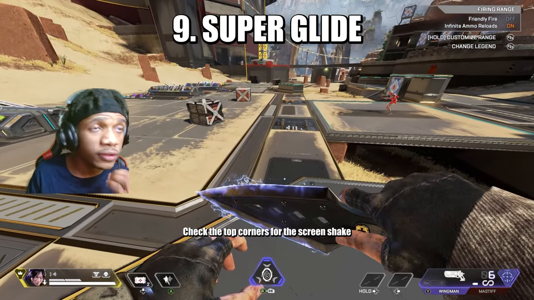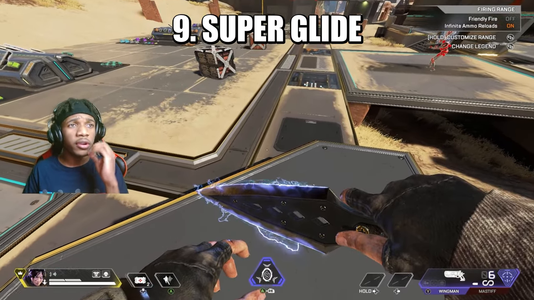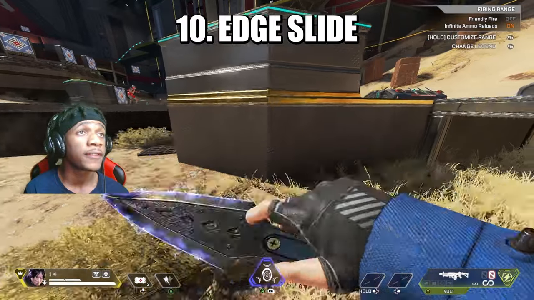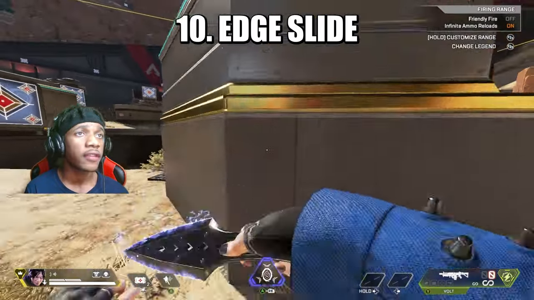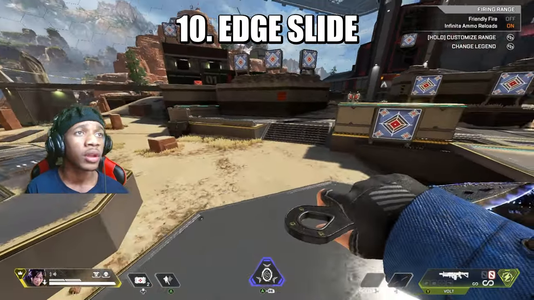The inputs to do a super glide are you hold forward and you crouch jump. You have to crouch a millisecond faster than you jump. All right, there's a situational alternative to super gliding, and this is called edge sliding. All you have to do to edge slide is, when you mantle, you wait a few seconds to slide off. It's not going to give you the same boost as super gliding, but it's going to give you a nice beneficial boost.